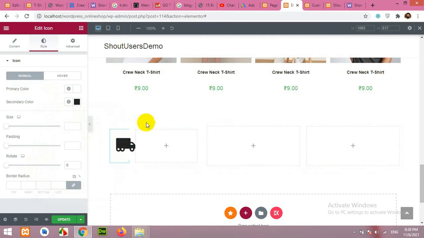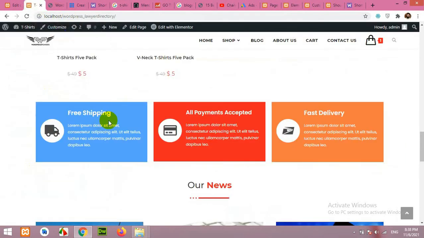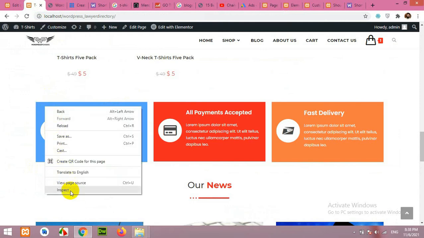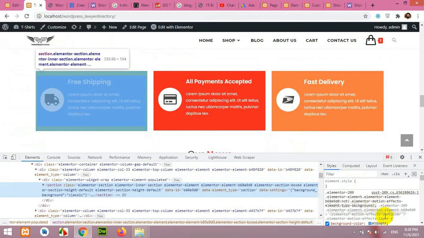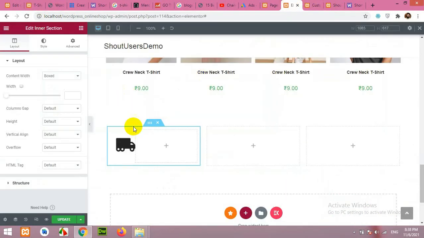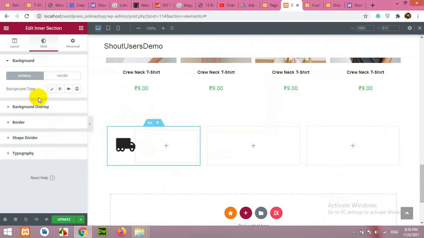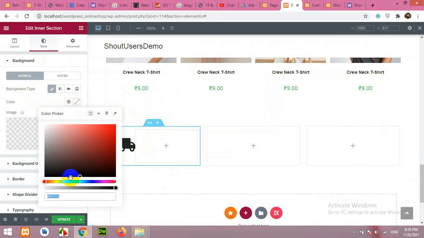Okay, now let's add the whole section background color, which is this one. Right click here, inspect element and choose the color, which is this one. Copy it and go to style for this section, background overlay, background, and in the color paste it.